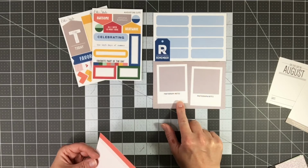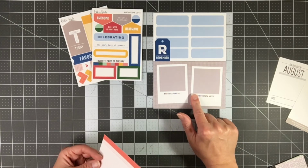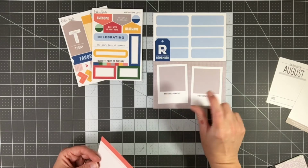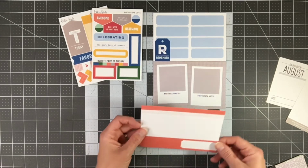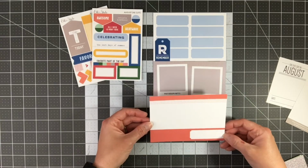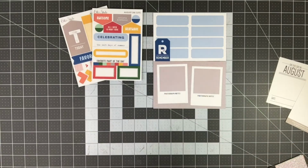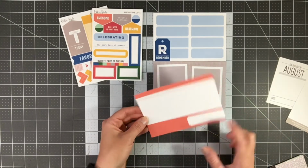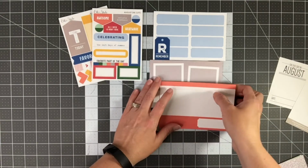We've got some Polaroids here. Photograph notes and photograph notes. I love that because I actually use my Life printer a lot, and it prints in 2x3 size, so I can make some little 2x2 squares and put them in here. And then we've got this one, which is just a red pattern. It's really an orange grid here, and you can put it either way with the label. So there are those cards.